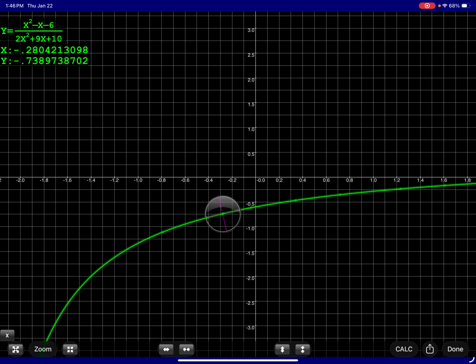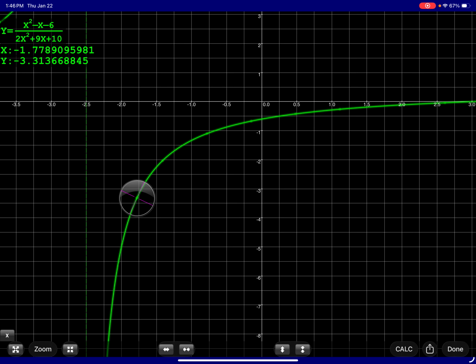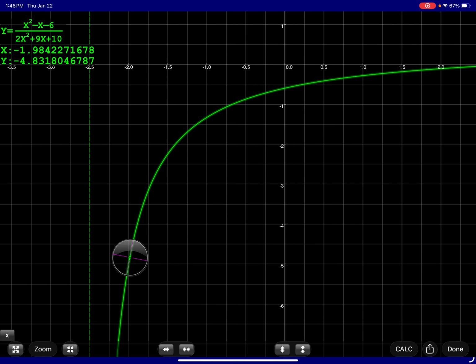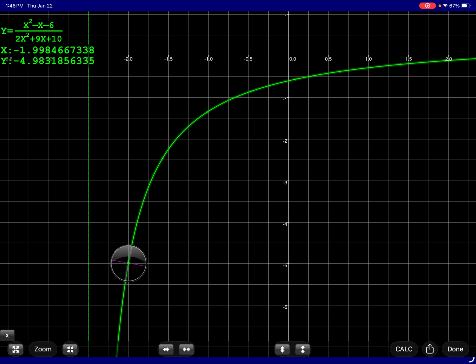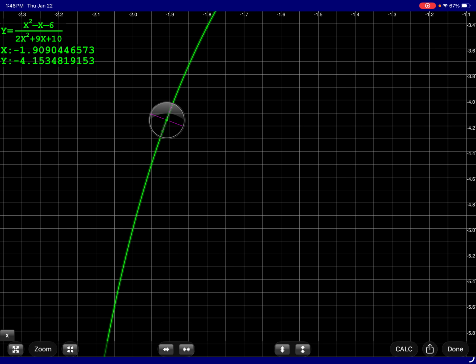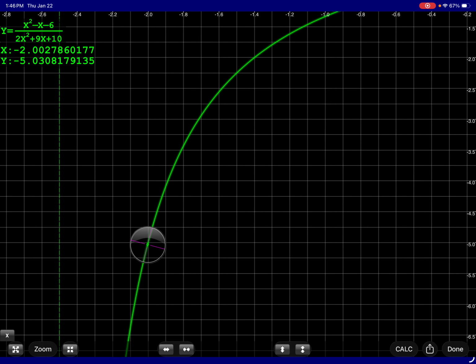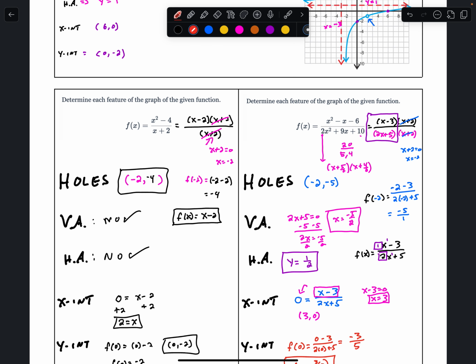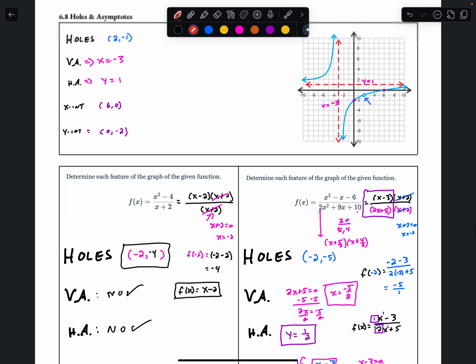So I go to negative 2 here, negative 2, and then negative 5. Let's see if it zooms in here. I don't know if you'll see it on my calculator, but this point right here, negative 2, negative 5, that hole won't exist. Yes, my calculator won't even pick it up. It'll get close to it, but it won't even pick it up. I'm wondering even if we zoom in, will we see it, right? Negative 2, yeah, it'll just jump right over it, okay? But the hole does exist right there, okay? All right, y'all, I know that's a lot of information, but the math is easy and you can do it, all right? Good luck.